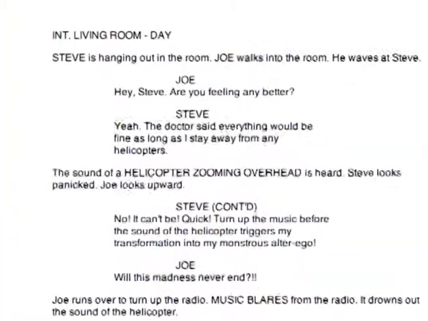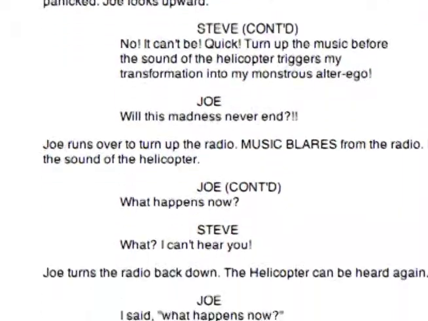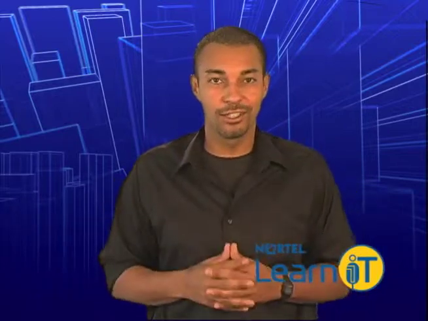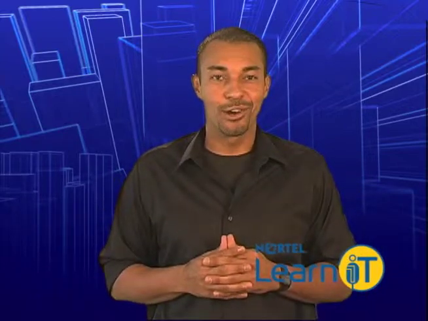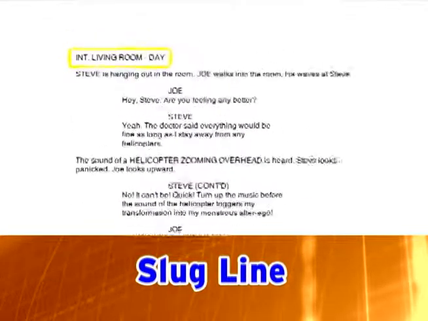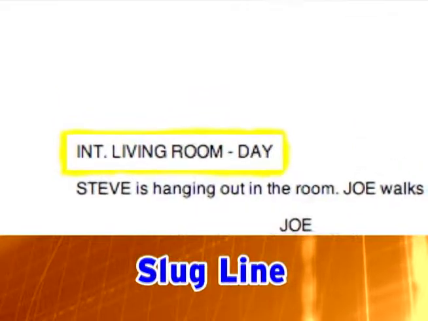What you're looking at here is a sample movie script. In fact, it's the script for the project video we're going to be making. Did you know there's a standard format for most all movie scripts? Let's look at each part. This is called the slug line. The slug line signals the beginning of a new scene and contains important information about the setting.